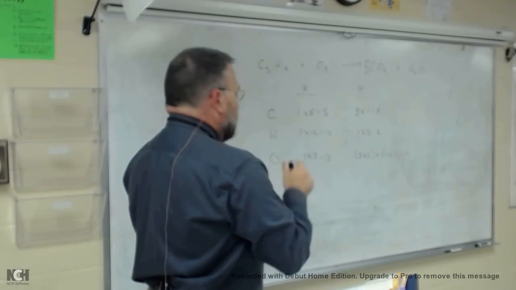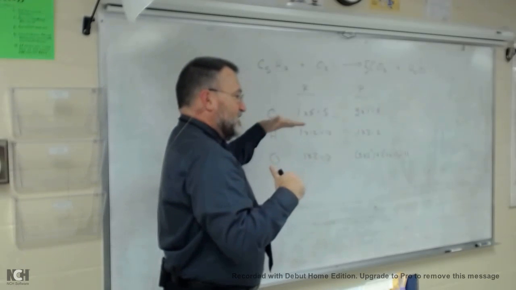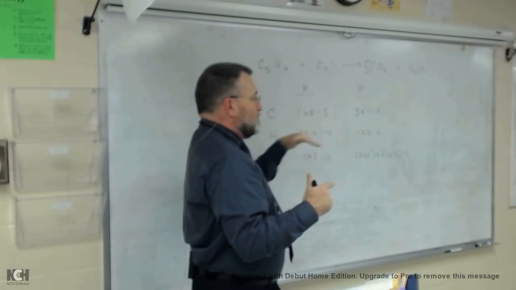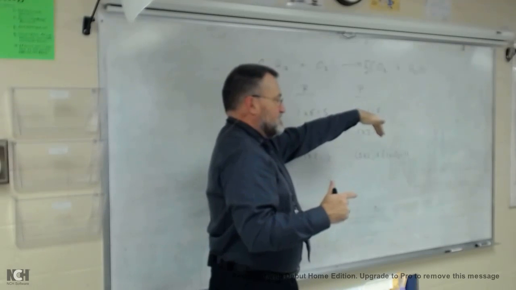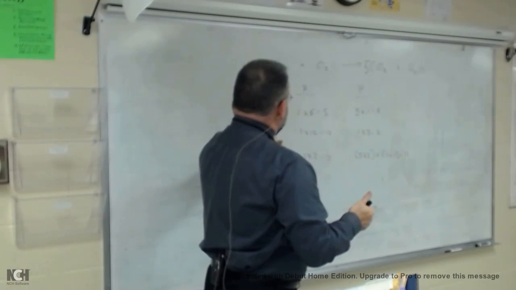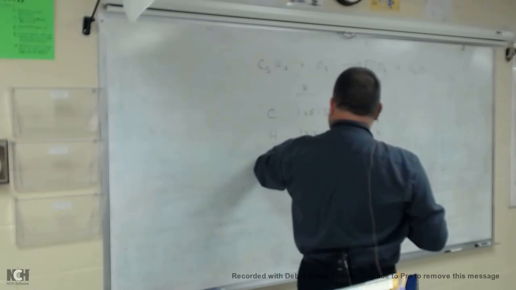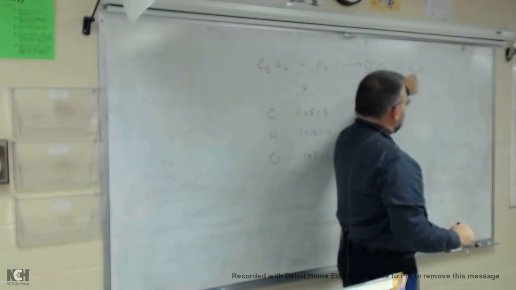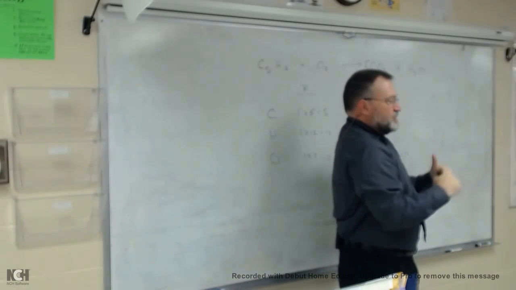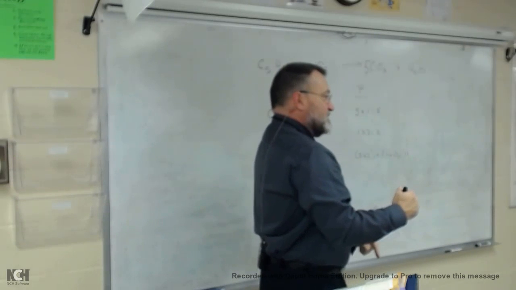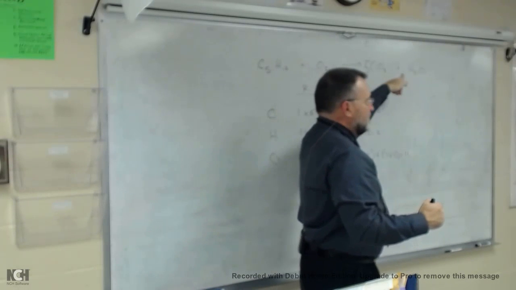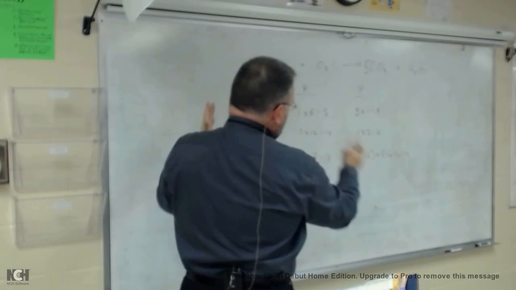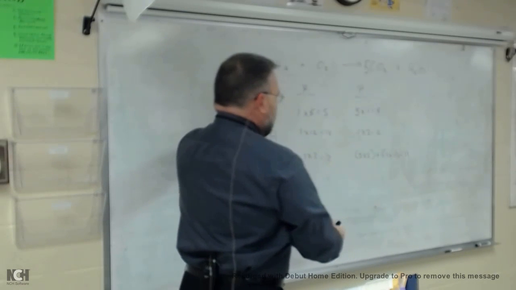Now, one of the other hints too is when you choose anything to increase, try to do it where it's the only time it occurs on that side of the arrow, on the reactant side. Like in this case, hydrogen. We need more hydrogen on the product side, and notice that the hydrogen only shows up in one molecule. That'll be better for you. Save the elementals for last, and do those that occur in only one molecule first. That tends to work best. So in any case, we're saving this for last, so this leaves hydrogen.